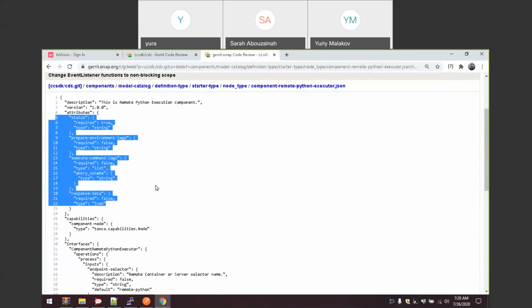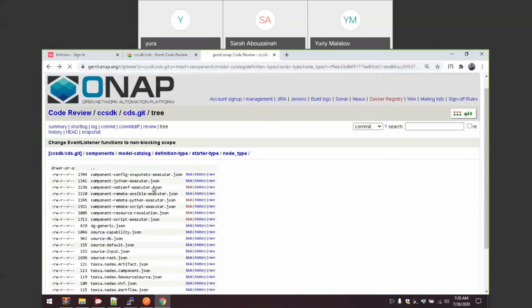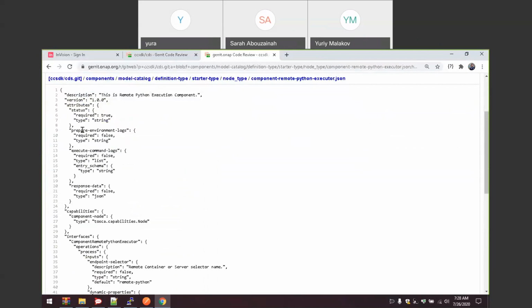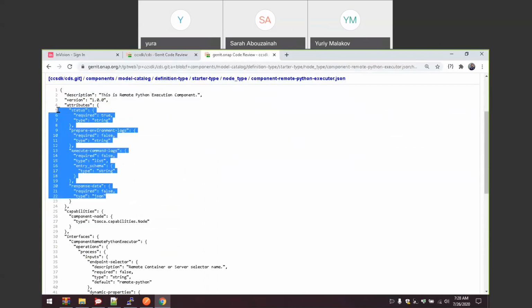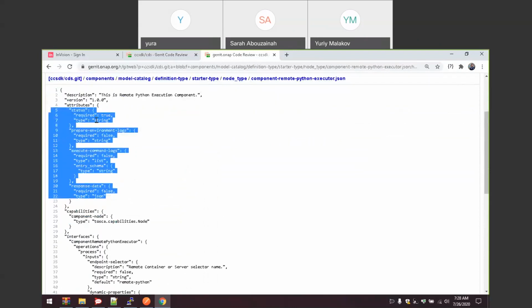So the main idea is that we want the get attribute to be returned at the component level you see here, make that available. But if it's resource resolution, then it's not just the component level get attribute, it could be a very specific leaf level attribute for a given artifact to a specific leaf element as well.